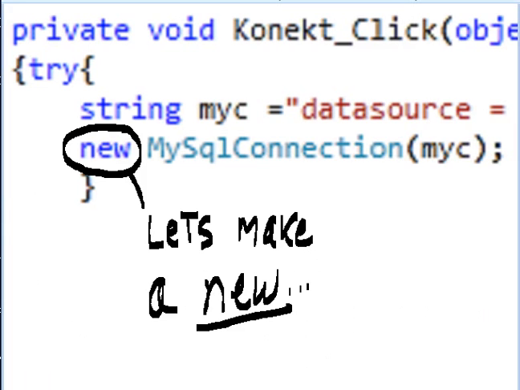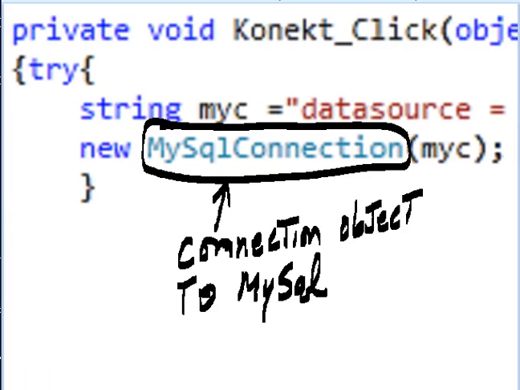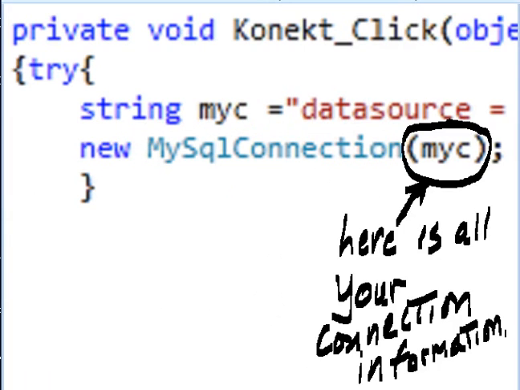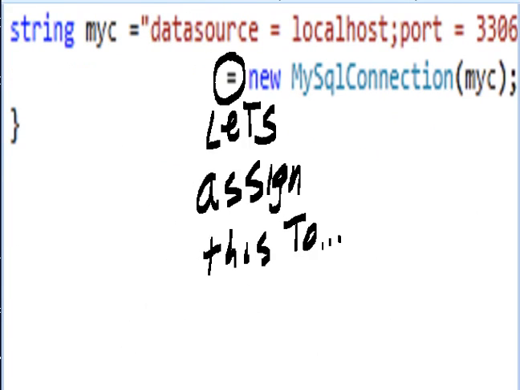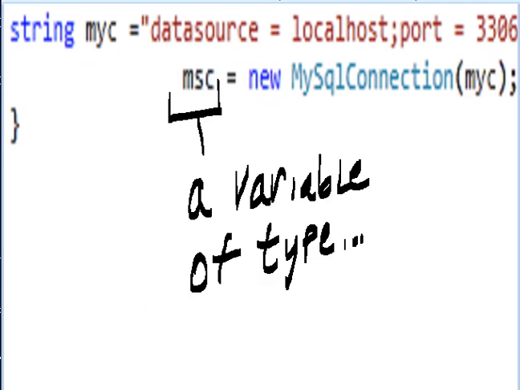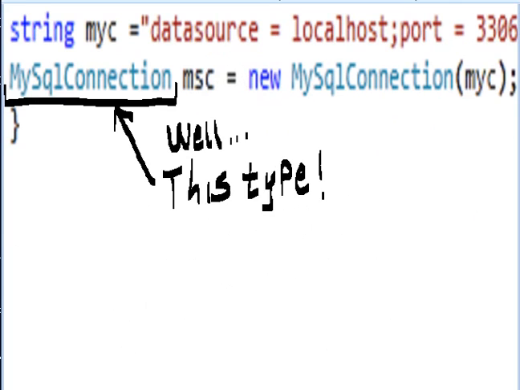So next thing I want to do is, well, let's make a new MySQL connection, a connection object to MySQL. Here's all your connection information in myc, this guy up here. So let's get some fighting room and move this over. And let's assign this to a variable MSC of type MySQL connection.